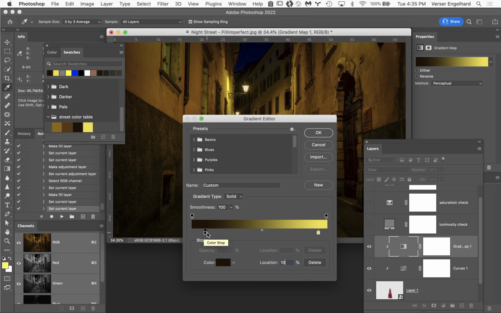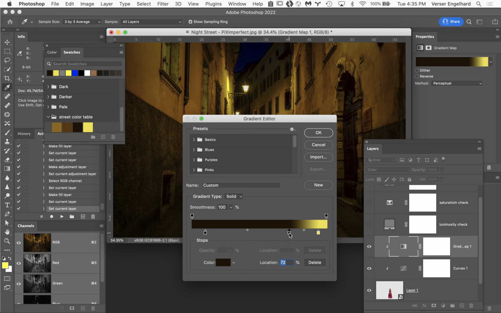Now, if I did nothing more, the girl would actually be considerably closer to this, but I can set mid-tone values, and that's what I want to do next. We need to add color stops to do this. It doesn't matter where you put them, because again, we are going to use that brightness trick to set our location for us anyway. So I'm going to click in the area darker than the lightest. If you just click, it adds another color stop for you.